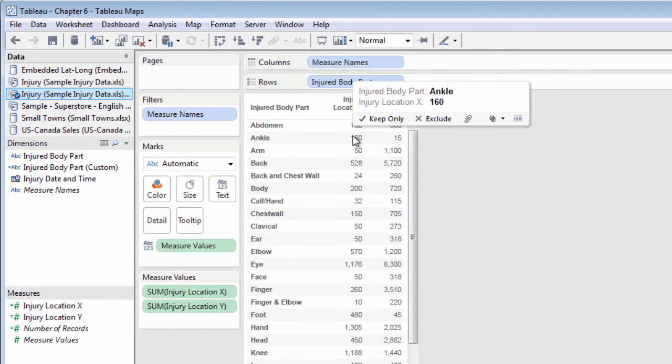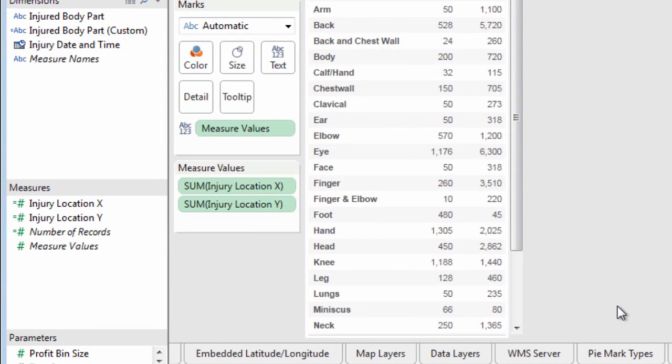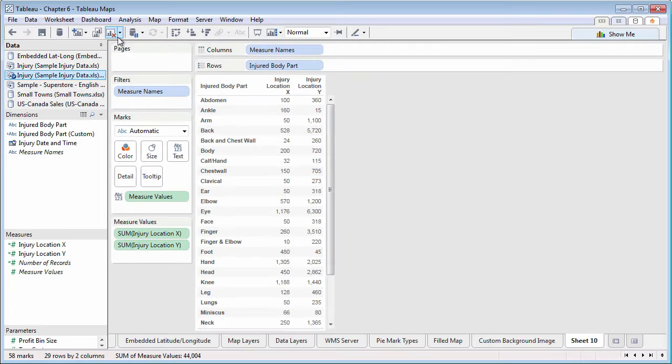You'll notice three relevant calculated fields: the injury location X, the injury location Y, and the custom name for each location. You don't necessarily have to create calculated fields for your custom image charts. You may have the correct data in a data source already, or you may be able to use a separate data source via data blending. It's up to you. The important thing is to have the proper x and y coordinates that match up to the resolution of your background image.